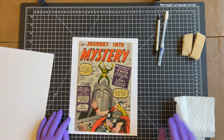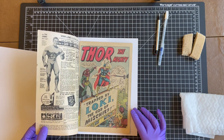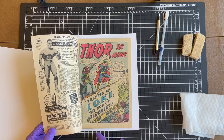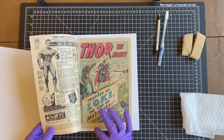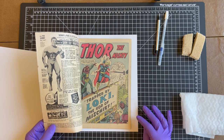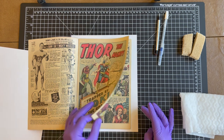So I'm gonna start like I did on the back. Well, let's take a survey first. I'm gonna gently pull back this page. One of the things I do wanna note is some of these bends. If I were to guess, I would say that is a paperclip. Looks like a big paperclip mark over there that goes through almost the whole book. And this crease right there. In some cases, I may go page to page and try to press those out. We'll see what happens after a first press.